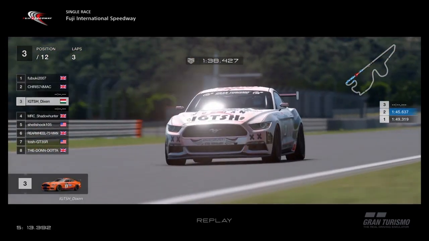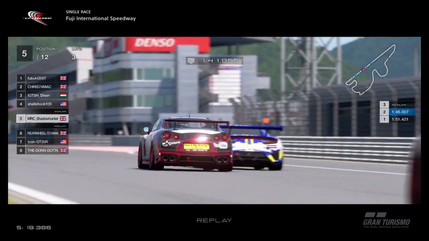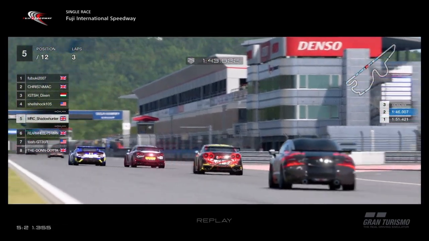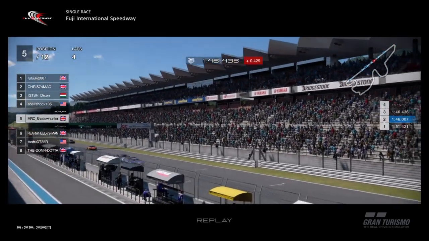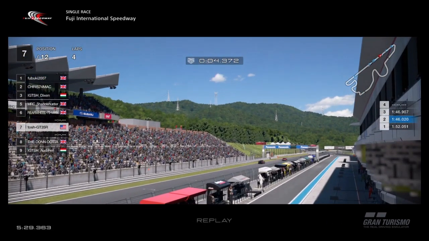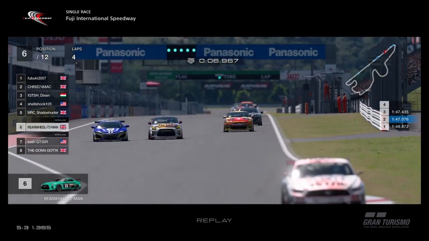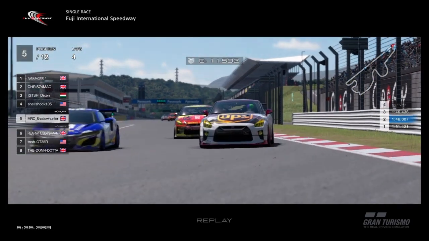Fubuki now leads to Chris Mack. Dixon in third place. Shadowhunter and Shellshock side by side going up the main straight. Shadowhunter's going to want that slipstream back, rear wheel, and Tosh getting involved in that as well. Tosh is in the Peugeot, which is a rocket ship in a straight line, but that is another car that will suffer with tyre wear towards the latter stages of the stint.